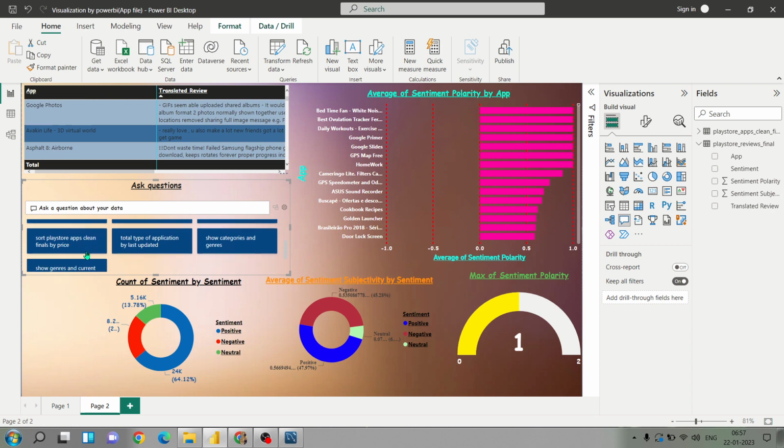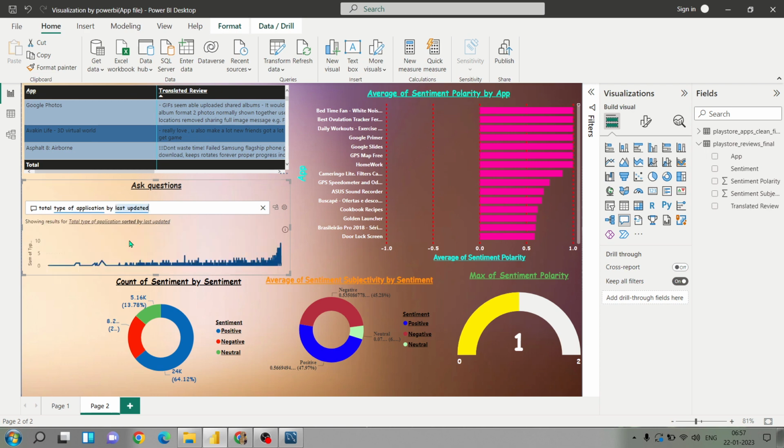Let's check total type of application by last updated. By last updated, what is the total count of applications? You can see the count for each bar. Sum of type of applications.